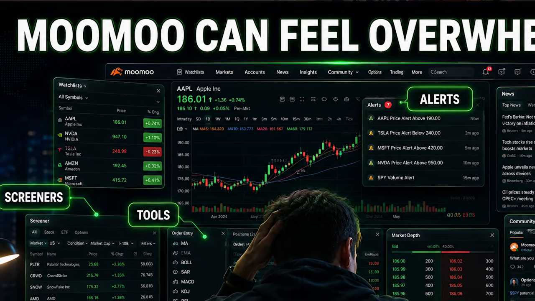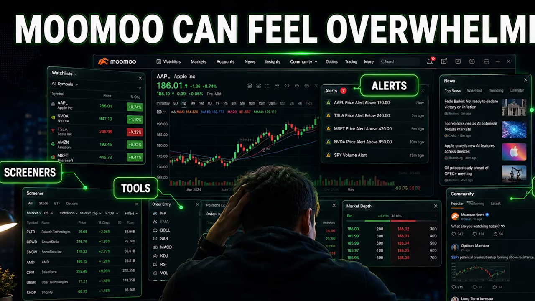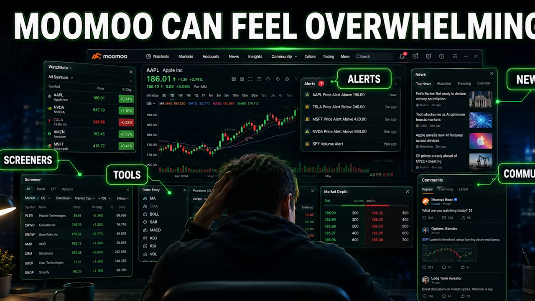One of the reasons I don't like Moomoo is the app can feel overwhelming. If you're making the transition from using a basic broker like Robinhood, it could take a little bit of a learning curve to learn the platform and learn the broker the right way, right? Because you want to be able to feel comfortable buying and selling stocks. The last thing you want to do is buy a stock and then not know how to sell it, right?